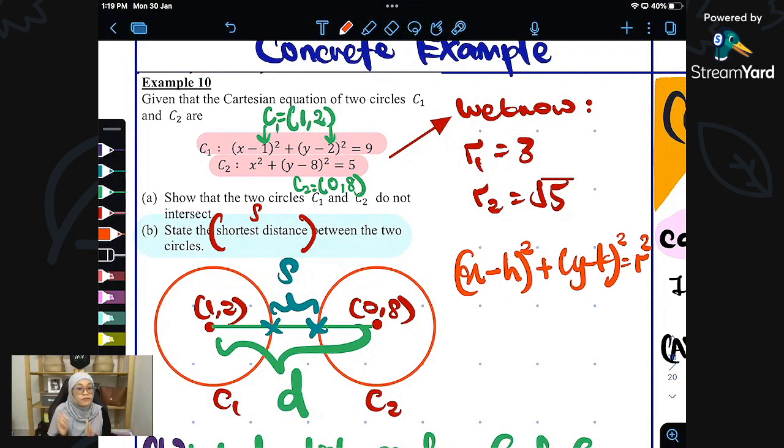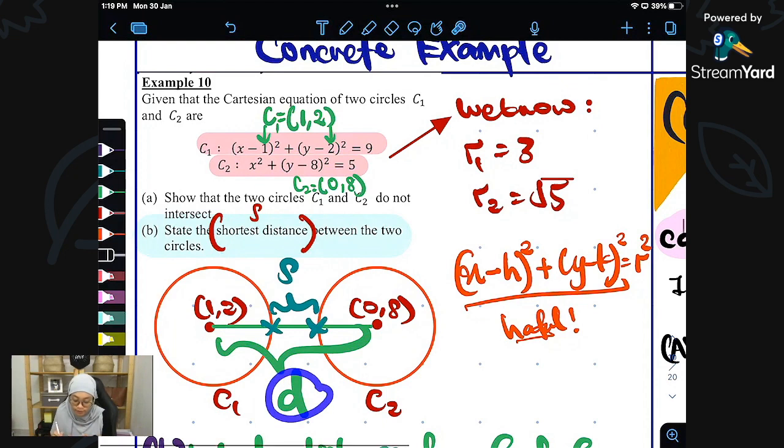So that's why it is very important for you all to memorize this. Okay, don't mix up the positive and negative. Inside the brackets it must be negative, and in the middle it is a positive sign, it is plus, alright? So it is compulsory to memorize this. If you don't memorize it, it will be chaotic. So basically, we continue. You got to find the distance from center C1 to C2.